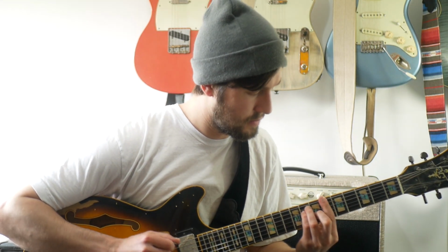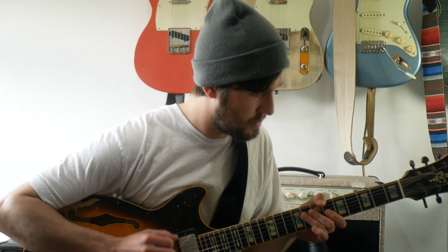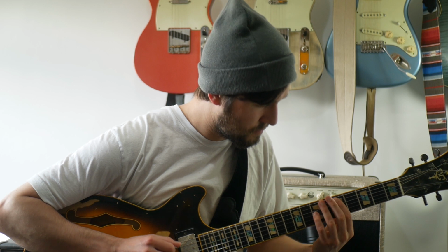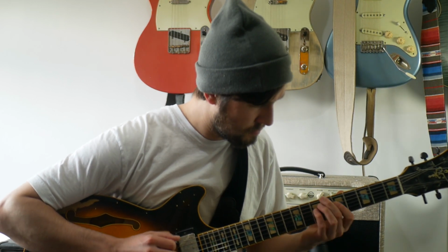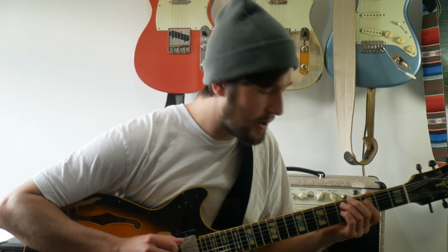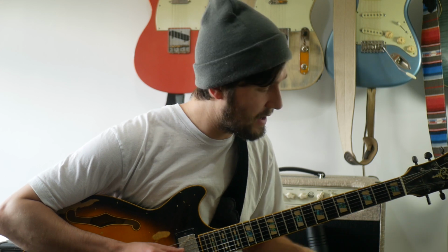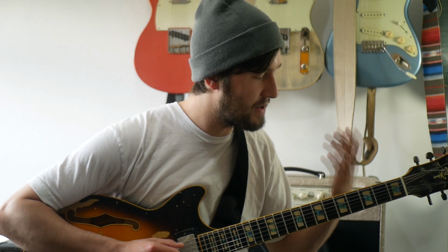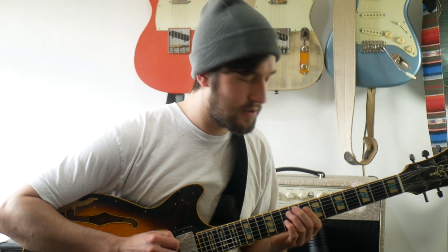This next bit is basically the same as the main riff out of All Blues. C minor, D minor. Just ruin that, haven't I? And then G minor. So we're basically going between the keys of B flat, just a straightforward B flat major, and that's where the C minor, D minor, and the G minor at the end come from. And then we've basically got a B flat blues thing also going on.